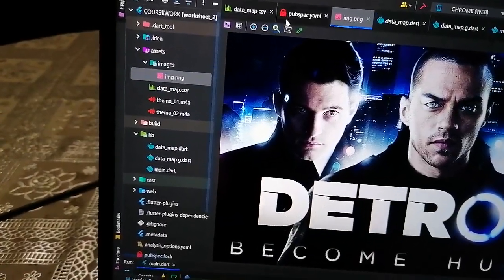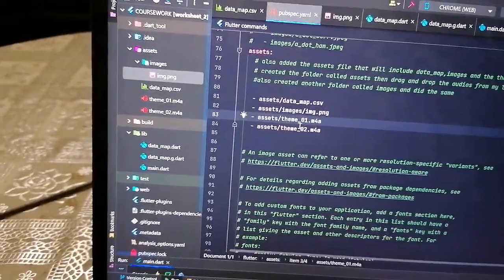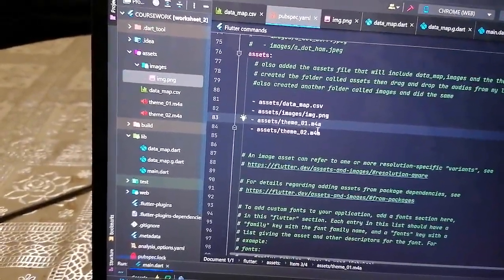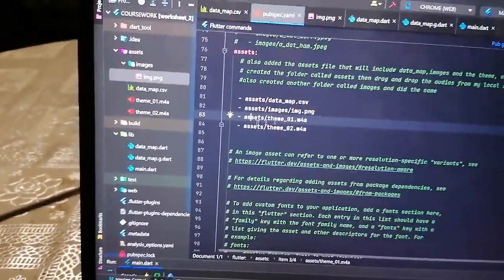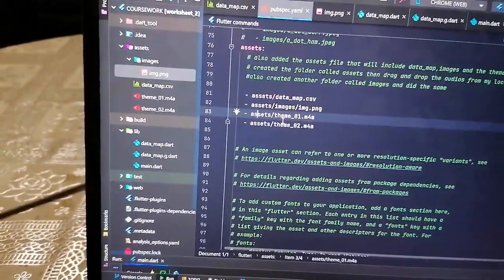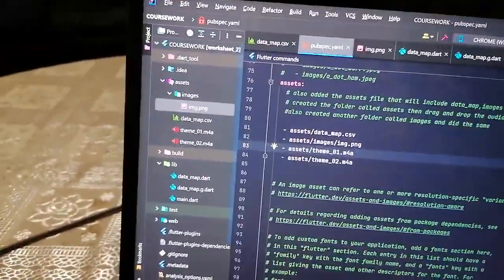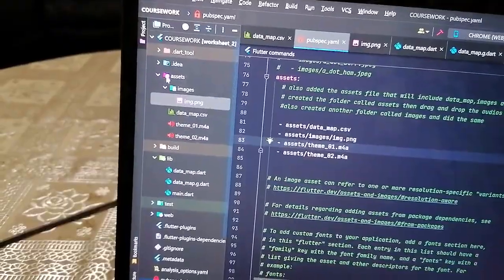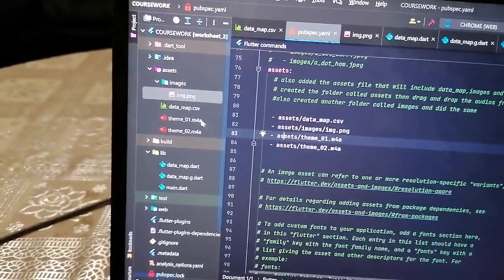Then for the audio one, which is theme 01, it's assets/theme01. So it's assets here /theme01.